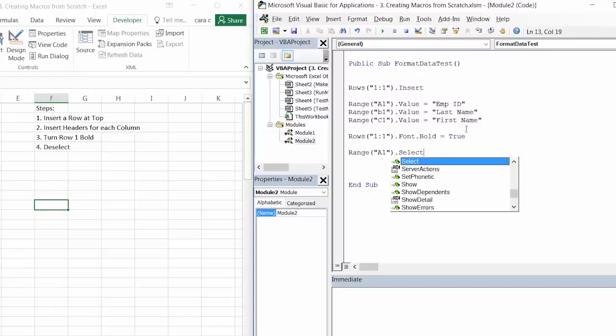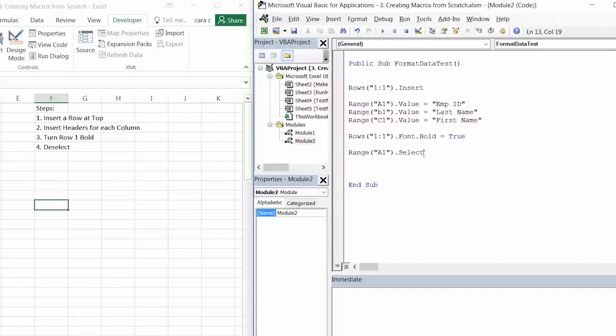You may notice at times that a little window pops up as you're typing in certain objects or methods or properties. This is called the IntelliSense window. It's not a term that you have to remember, but it is very important to know that it exists because it's pretty handy. See here, I do have the IntelliSense window suggesting that maybe I'm looking for the term select, and I get this little icon on the left-hand side. That's the icon for methods. And I could double click on that, and that would insert the rest of that if I hadn't finished filling it out already.